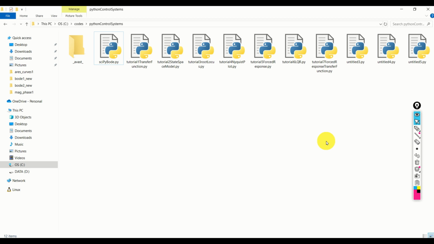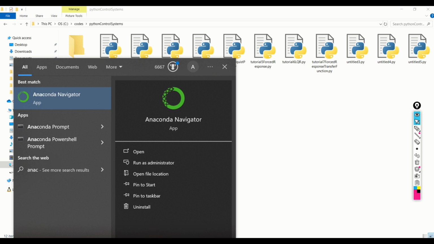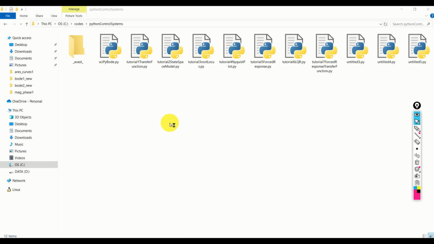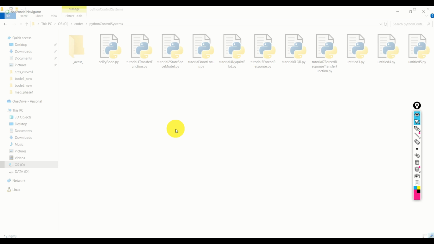Okay, let's start. The first step is to install the necessary modules and packages and to open your favorite Python editor. In my case, I will be using Anaconda and the Spyder Python editor. Consequently, I need to open Anaconda Navigator. I will click on Start and search for the Anaconda Navigator. If you don't have Anaconda Navigator installed on your system, don't worry. I created a separate video tutorial explaining how to install Anaconda Navigator. A link to that tutorial will be given in the description below.